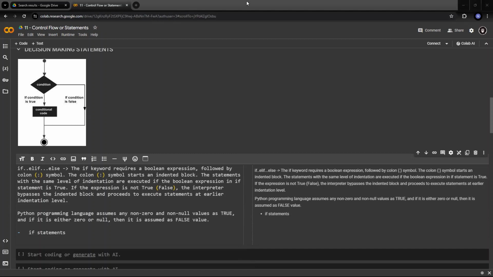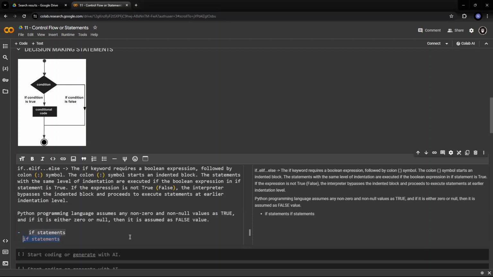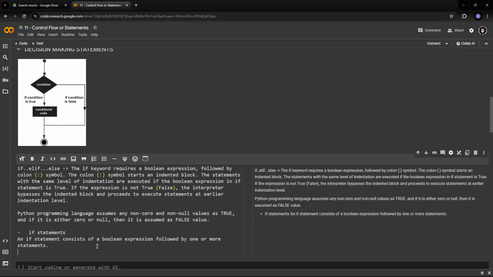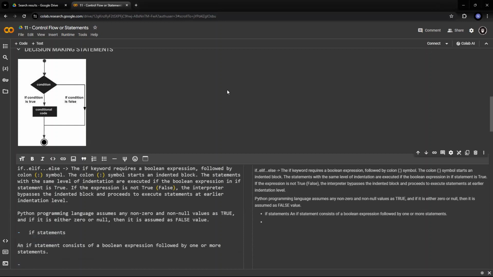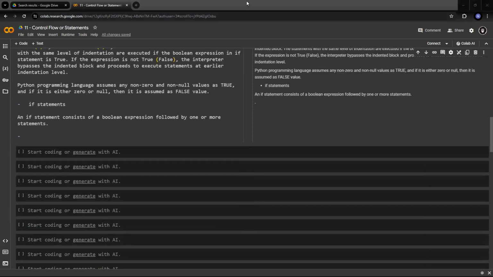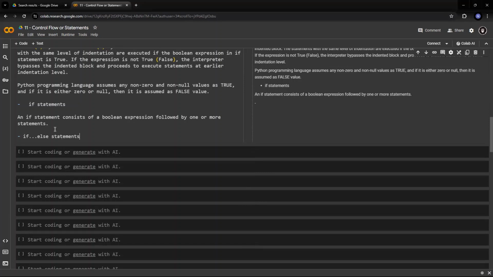An if statement consists of a Boolean expression followed by one or more statements. Let me get this a little higher so that you can see it.